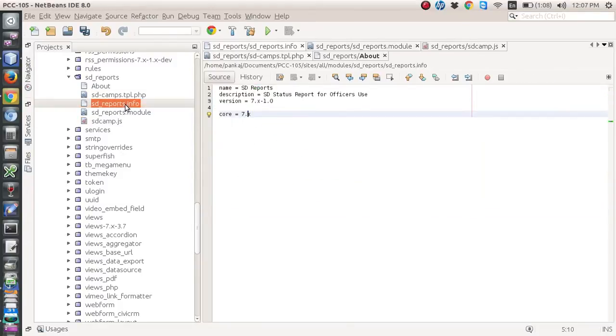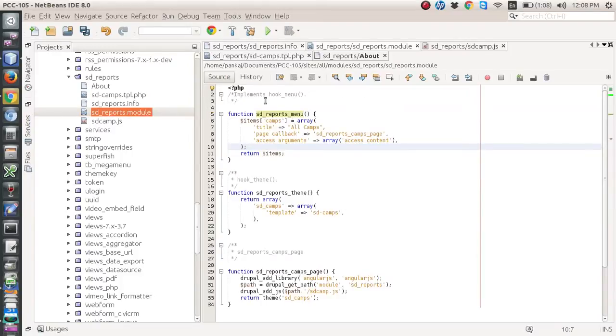After you write your info file, you just go ahead and implement a hook_menu. All that you need to do for a hook_menu is take the module name and replace the word hook with the module name, and then write this hook where you have these items, and you have this name which is a path. So when you visit this path, this hook is invoked, and it will call back this function. This is the page callback, right? And then the next thing that I'm doing is setting up the access argument, which says that anybody who has access to content can access this path.